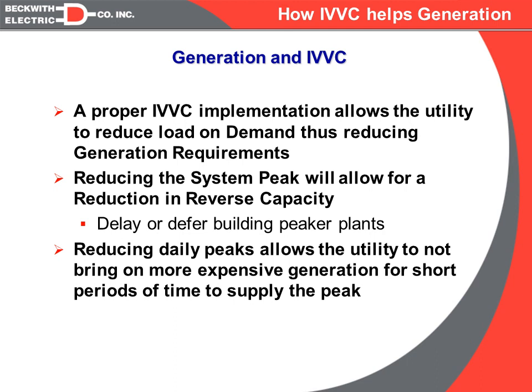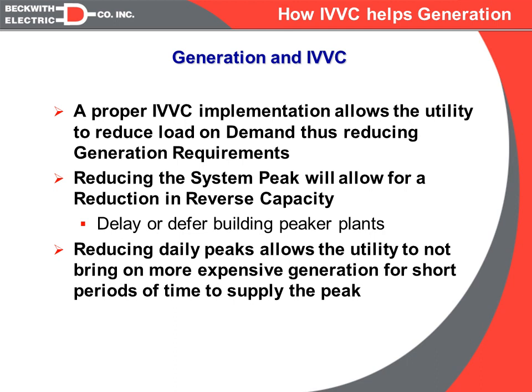at any given time. So as a utility has load coming on, it has to have the generation resources to support that additional load. If a utility has all its base load units, which are typically coal-fired plants and nuclear plants that produce the cheapest energy, if those plants are all online and additional energy is still required, a utility would typically have to bring online a more expensive plant, such as a gas or fossil fuel plant. And this gas plant would be more expensive to operate. And also, in all likelihood, this peak may only be there for 10 or 15 minutes.